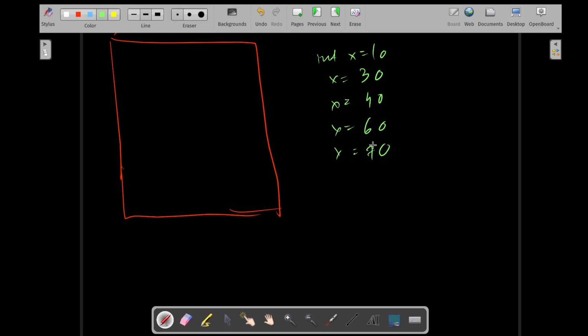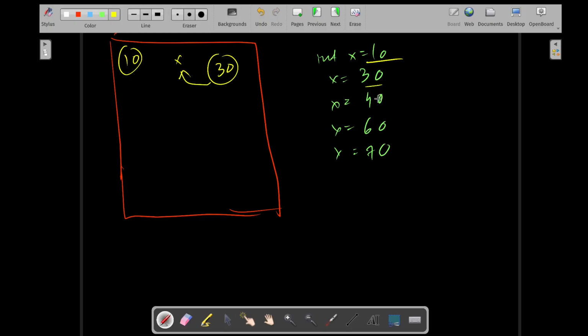What is happening now? Int x is equals to 10. 10 is created. It is now pointing to x. Then I say x is equal to 30. 30 is created. This is removed, and rather x is now pointing to 30.